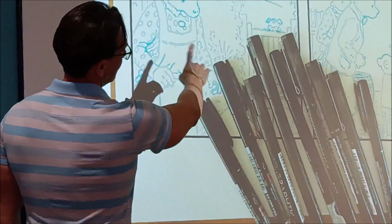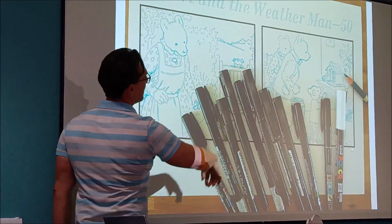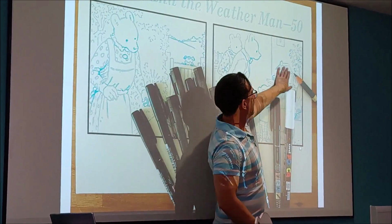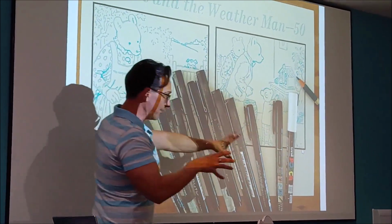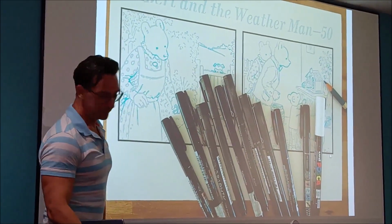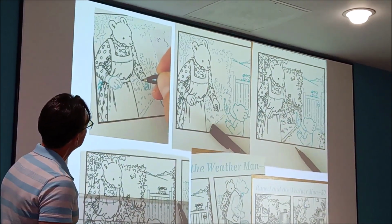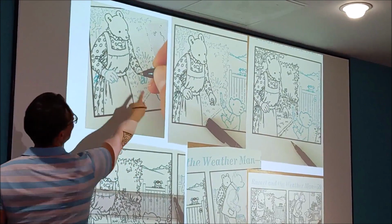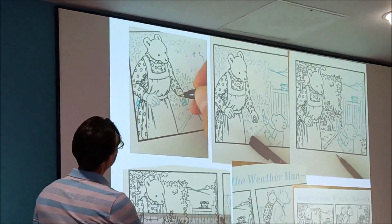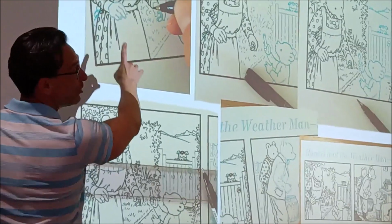So here we have Rupert coming home. This little drawing of Bingo looking over the fence was almost not there, so I had to draw that back in. And I had to draw in details around the clock. And again, I was confirming these details with other panels where the same thing appeared to make sure it was all consistent. And here we have various stages of me inking it in. And I included my hand so you can get to see the scale. So these little drawings are very, very small. But I started with Miss Bear, and you will see, if you look through, I actually changed my mind on how I was approaching Mrs. Bear's eyes.